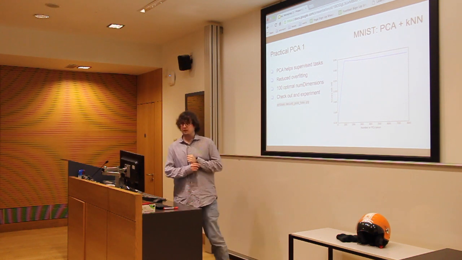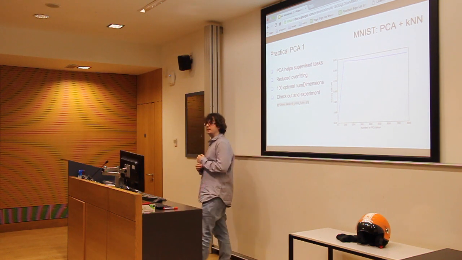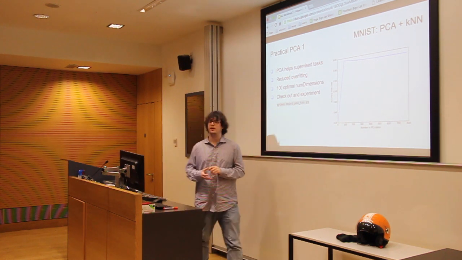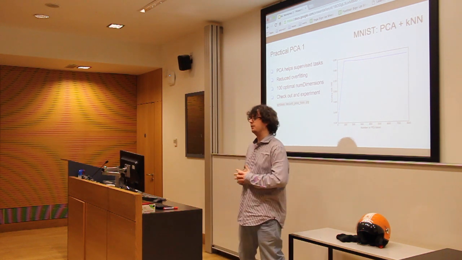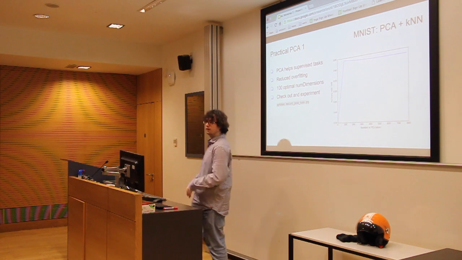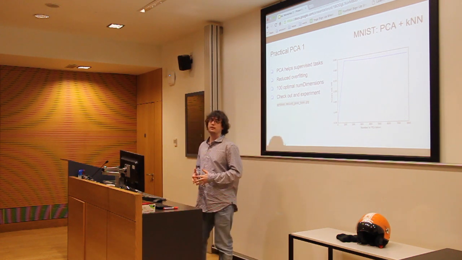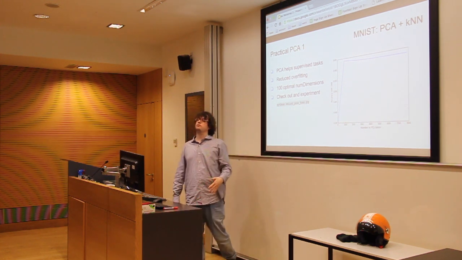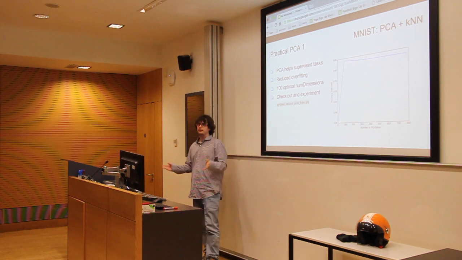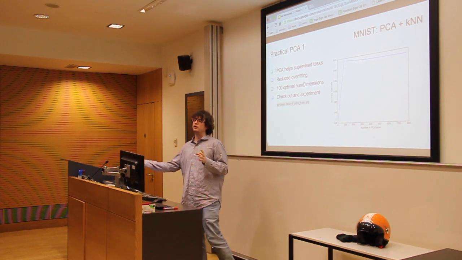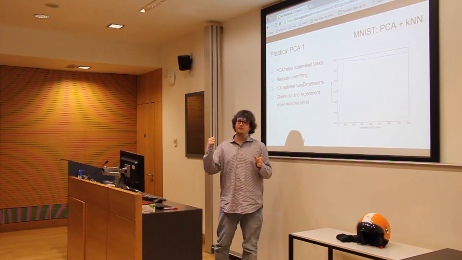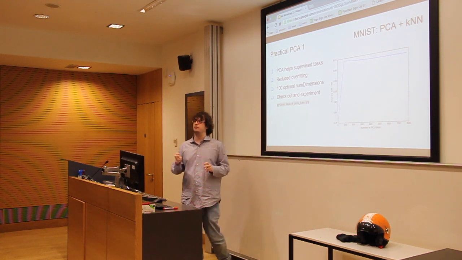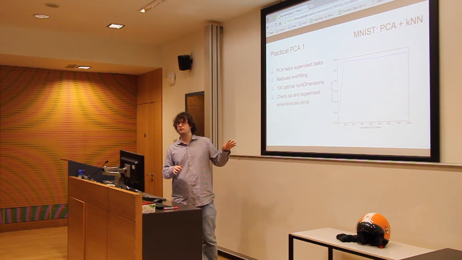This is a simple example you can find in your folder, MNIST PCA KNN. This uses PCA as a pre-processing step. We said that PCA can help you build a better representation, which allows you to perform equally or better in your supervised learning tasks. Here, as classifier, I chose KNN. KNN is a very simple algorithm. Basically, it takes all the images in the training set, and when you give it a new image, it computes the distance between the new image and all the images in your dataset, and returns the classification of the most similar image. It's the most basic algorithm you can think of.